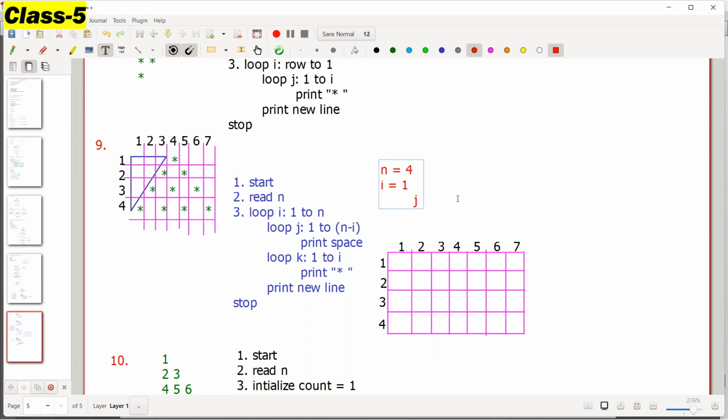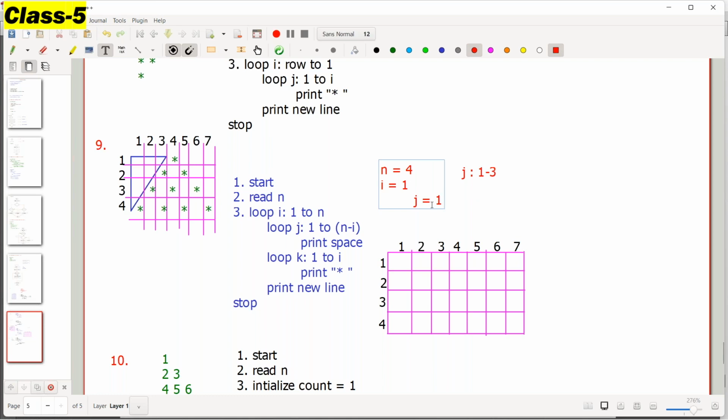So J is going from 1 to 3. Initially, J will be nothing but 1.